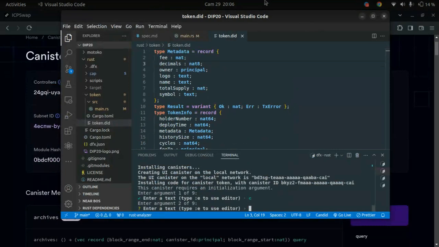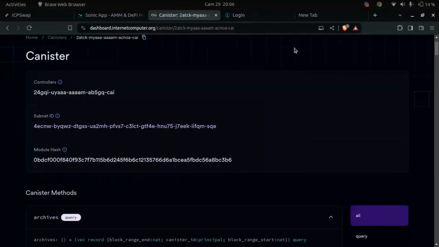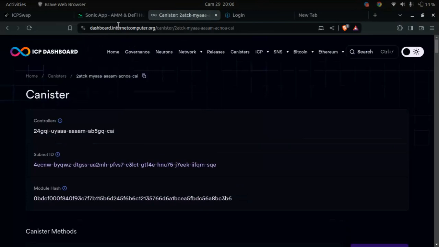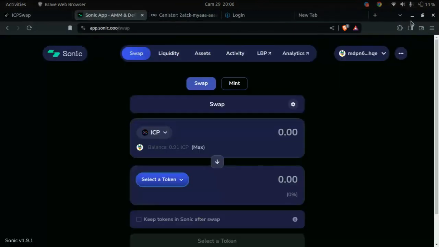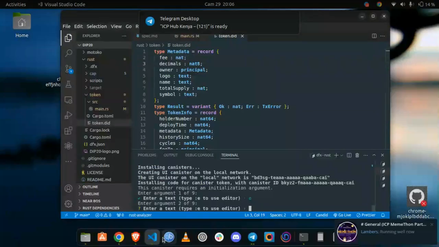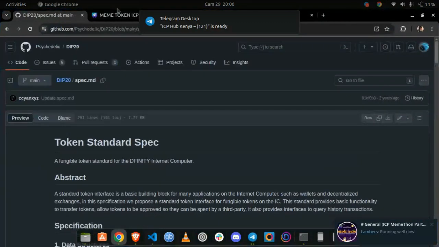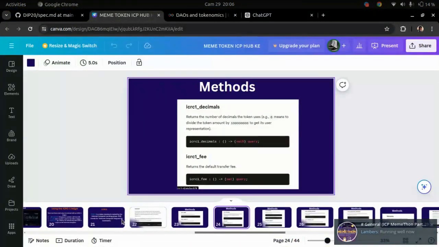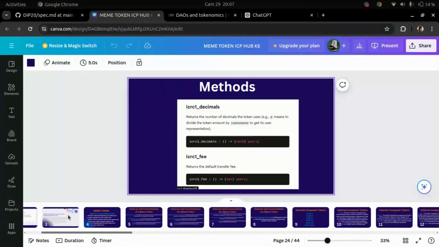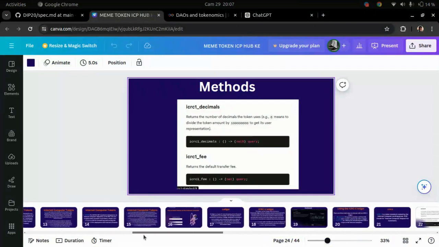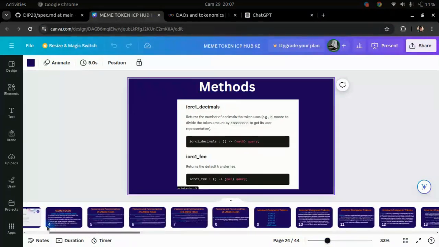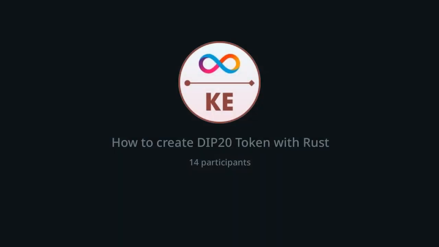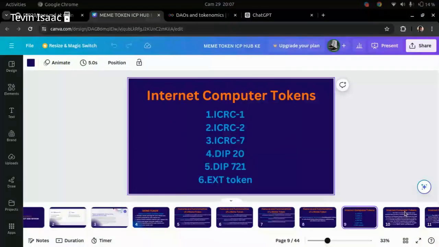I will usually extend like 15 minutes later. But today, basically, you learned an overview of what a DAP20 token is, what features it has, and as you can see, it's literally a repetition of what we've been doing in our previous classes.